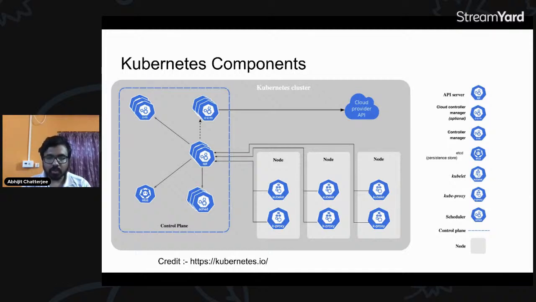Now comes the node. The node is where your application will be hosted. In the control plane, the Kubernetes master node will be there, with all the Kubernetes components to make the cluster up and running. And a node is also a VM, but it is where you will be hosting your own application, let's say Java, Python, Node.js, or any language. Each node has kube-proxy and kubelet. In our next slide, we'll talk about this in brief.